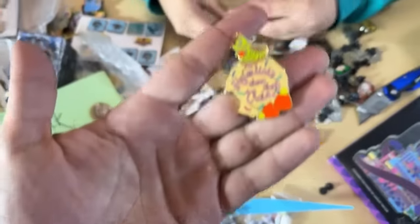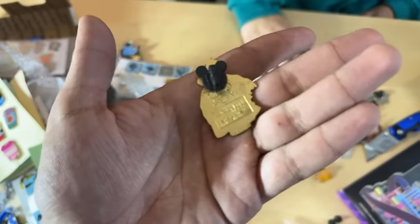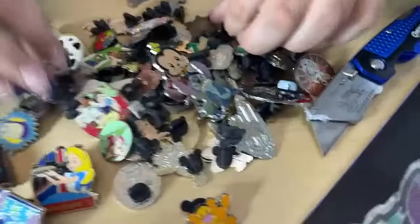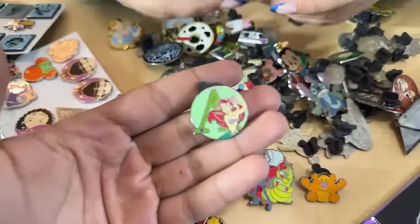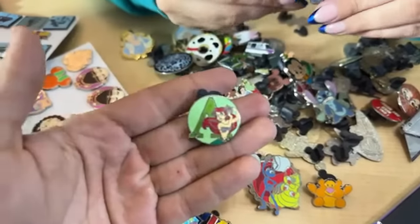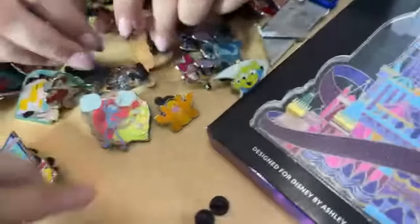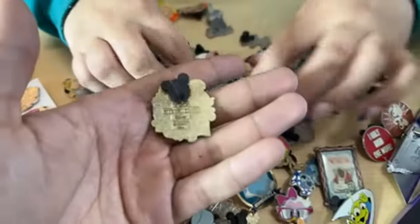Oh my goodness, look at this — a really nice Heimlich one! It says Heimlich's Choo-Choo Train, 2002 — that's an awesome Bug's Life pin. This box does look to be mixed with real and fake stuff. You can see the Ariel pin has off colors and an ugly dip in the middle of the letter A — bad quality, and it's very light. But this one here is good. Marie though is not. The Belle one looks pretty cool — it looks like it's from Adventures.